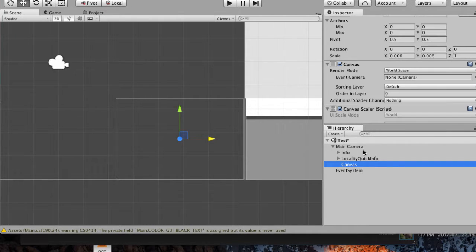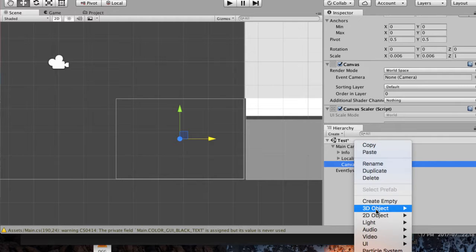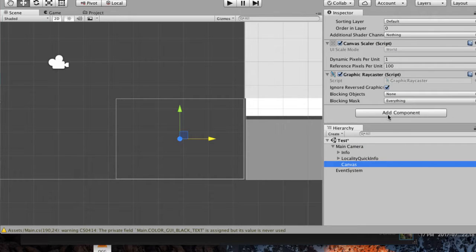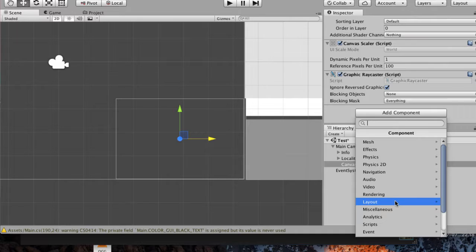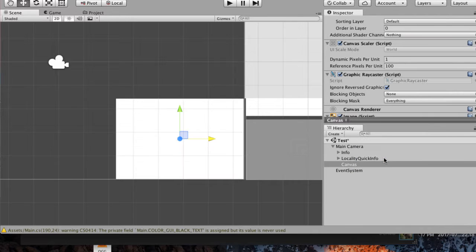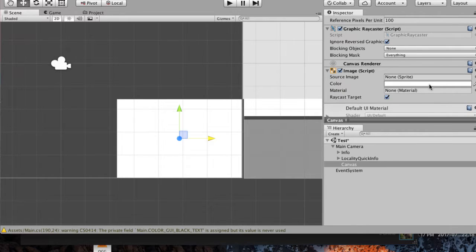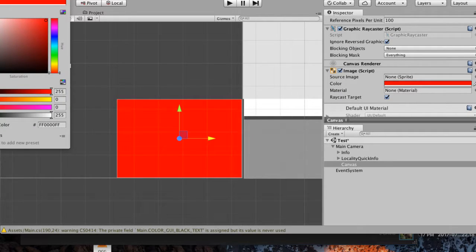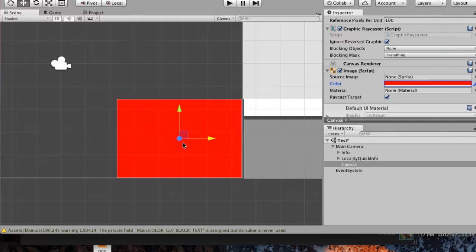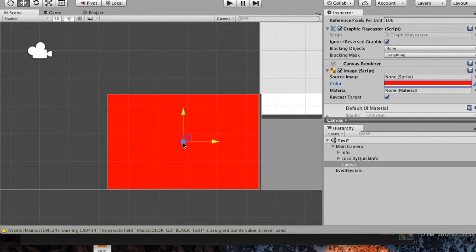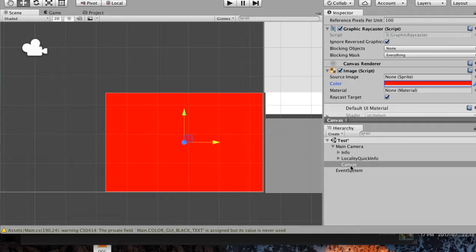So if you wanted a background for this canvas, you could add a component on the canvas itself. Add an image, and that will automatically be just a white image, which is nice because you can just change the color to whatever you want. And it will at least be something.